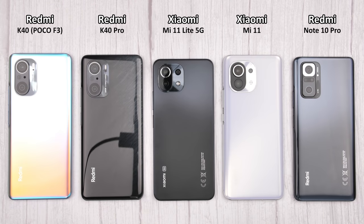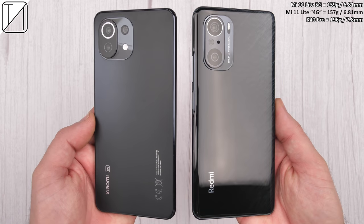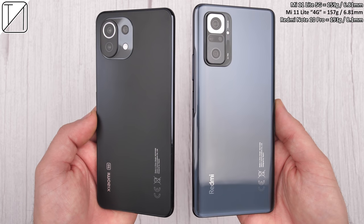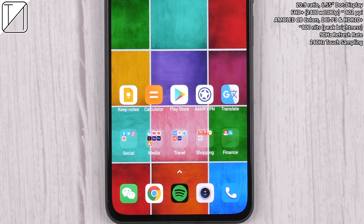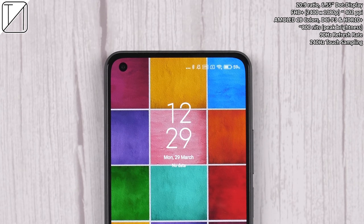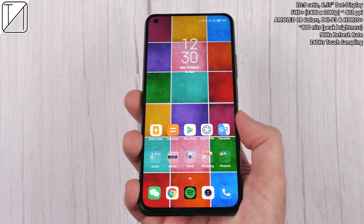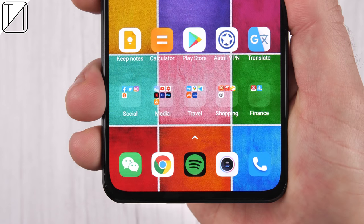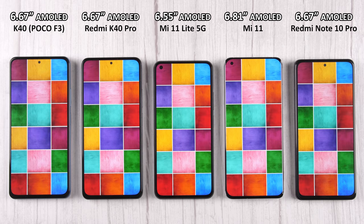When comparing the design to other Xiaomi devices, I really like the matte black finish at the back, very similar to the matte finish of the flagship Mi 11 series. It is so darn thin at 6.81 millimeters and so darn light at 159 grams for the 5G variant, and 157 grams for the 4G variant. We have a 6.55-inch Full HD AMOLED display with 10-bit color, 1 billion colors, 800 nits of peak brightness, 90Hz refresh rate, and 240Hz touch sampling rate — nice and comfortable in the hand.